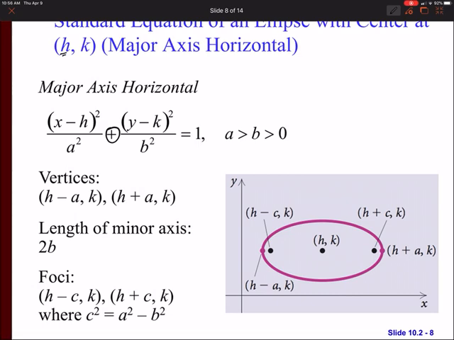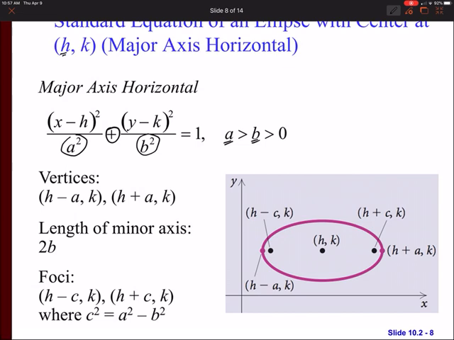Now, different from a circle, we have coefficients other than 1. In a circle, the coefficients are the same. They're always reduced to 1, or they are 1 given to you. With that said, we're going to have different coefficients, and we can call those coefficients 1 over a squared and 1 over b squared. And one thing we know is that a in an ellipse will always be greater than b, and b will be greater than 0. So with that, we talk about a, b, h, k.